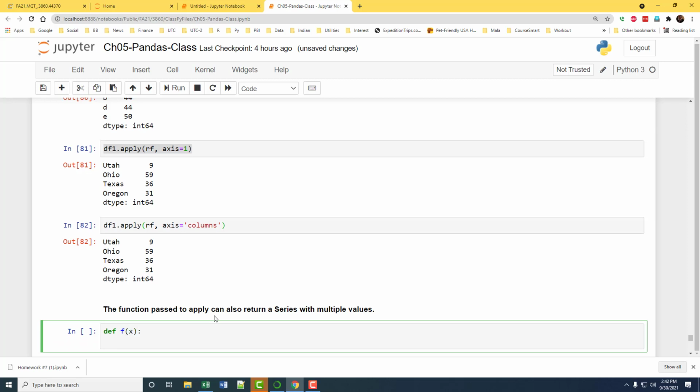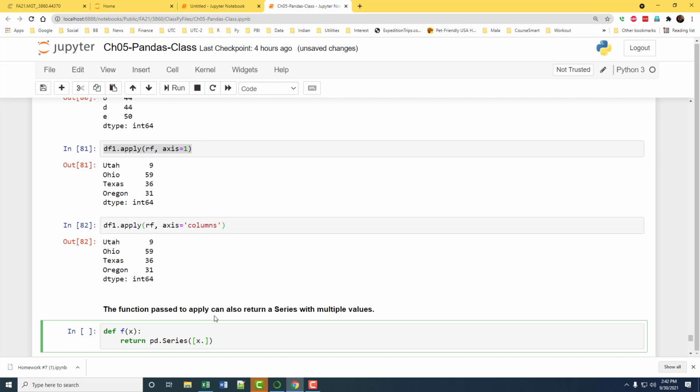This is not a lambda function. So then we have to return pd.Series, and we want to take a list, convert it into a pandas series, and return the pandas series back.